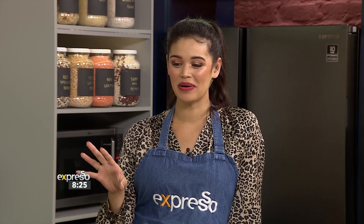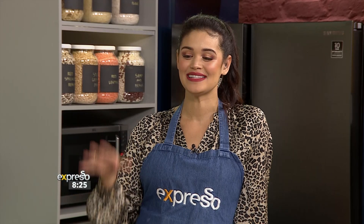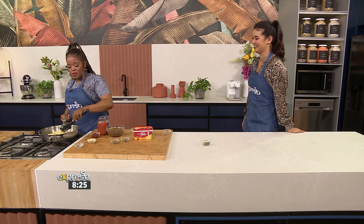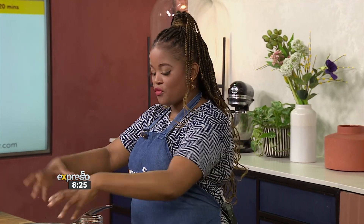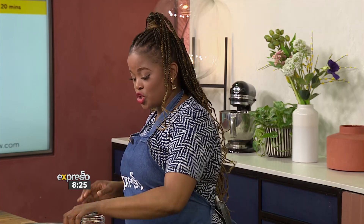Mince is one of those things I make in bulk because I freeze it into perfect portions. So if you're having a dinner party, it's easier to take out four pouches rather than having one big thing and being forced to eat mince for four days. I do suggest that people do that because once you've made a dish like this, don't freeze it as one big dish — do it in portions. That way you're also saving yourself in terms of wastage because you only use what you need.